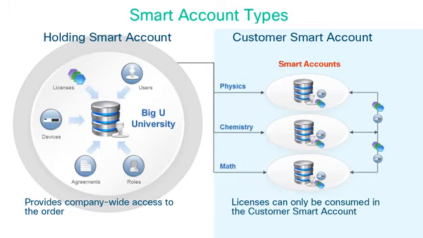If you have 2 main smart accounts and the license order is deposited in the incorrect account, it is a slow, manual process on the Cisco side to change that assignment. Whereas if you only had one smart account and used virtual accounts, if the order was assigned to the incorrect virtual account, you could easily move the license between virtual accounts.